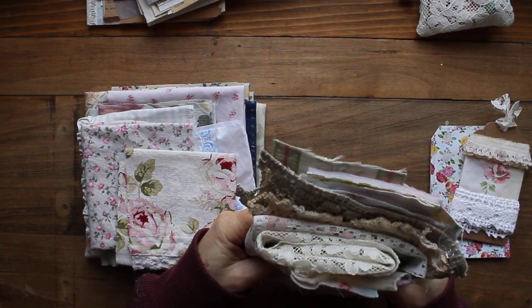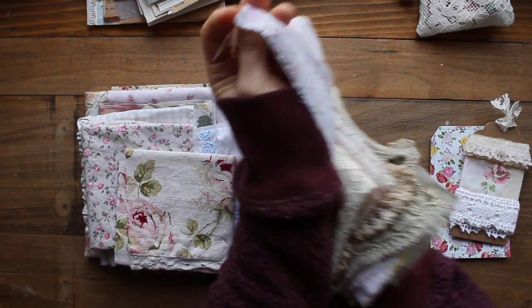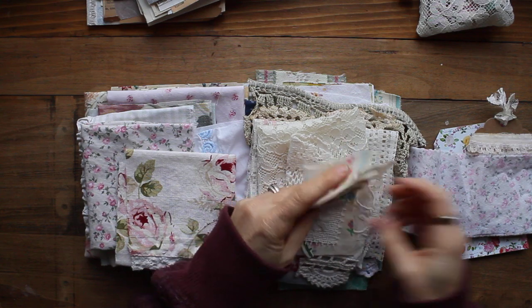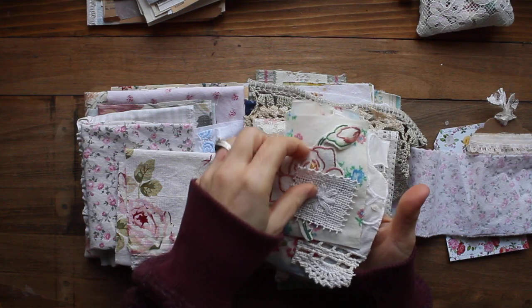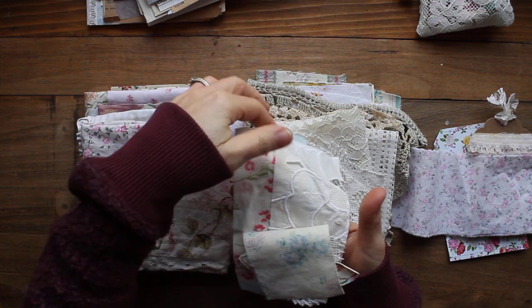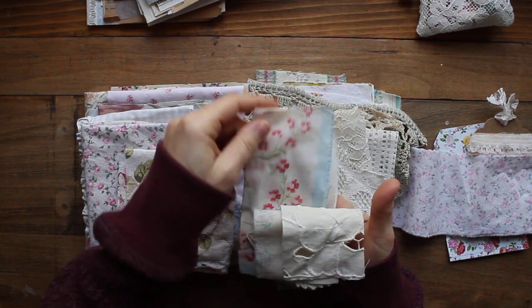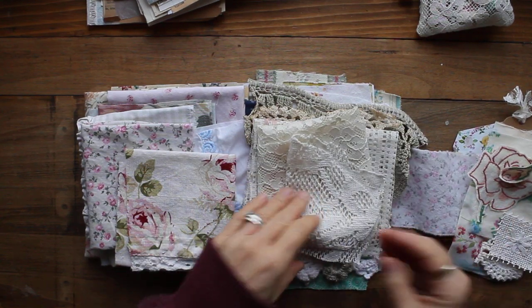Okay, so in here, I'm going to quickly show you these pieces because they are so pretty. So it's wrapped with this pretty ditzy floral print, and you've got some little bits and pieces here that you can play with, and probably attach just some big string somewhere. So this little piece, this is an embroidered cutout, some flannel, some lacy or embroidered fabric there, and part of a vintage handkerchief there. So we've got those. And then lots of different pieces.